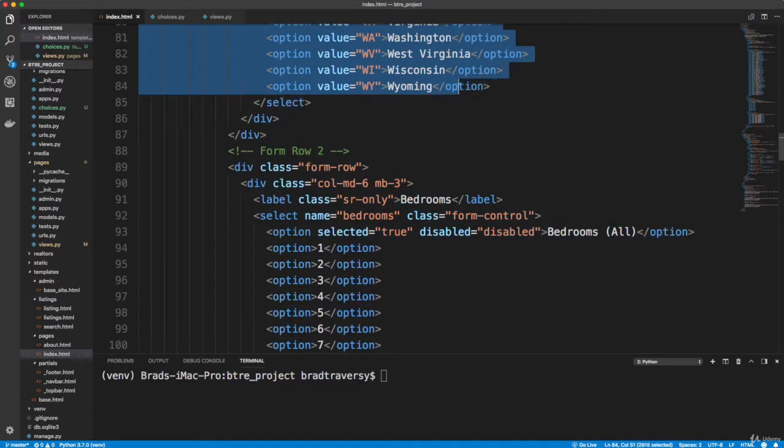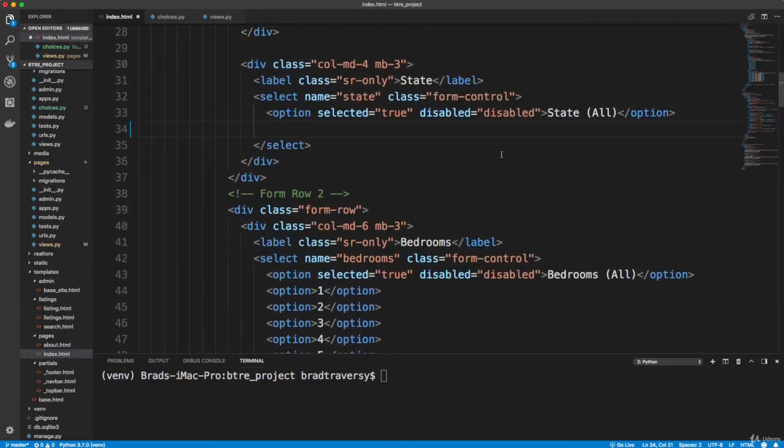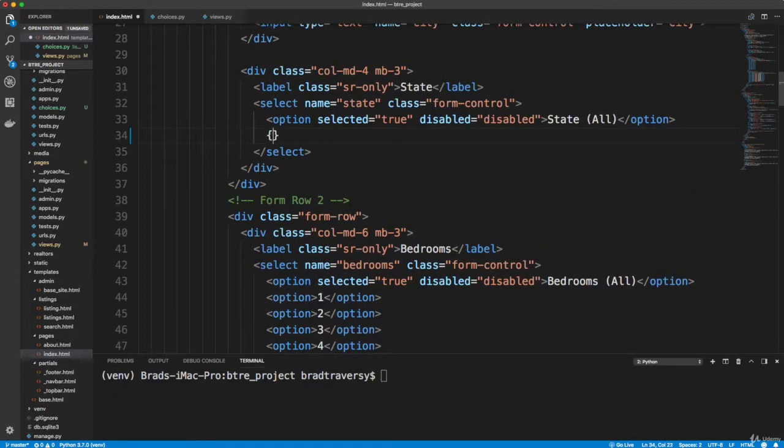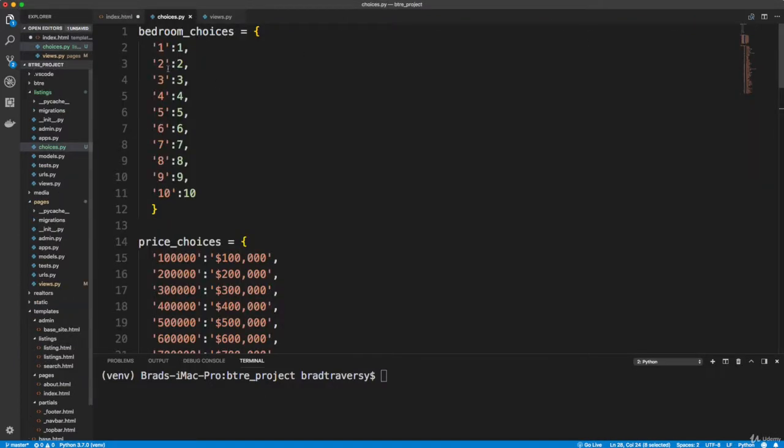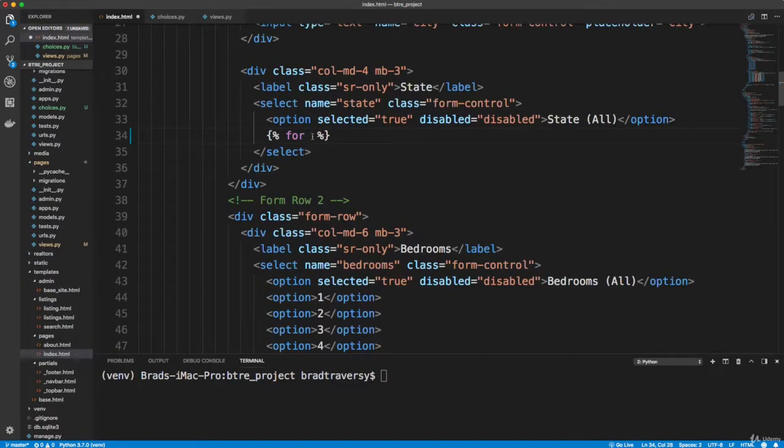You'll see it's going to make this file a lot shorter. So just all the options, keep the select. So get rid of those, and then we're going to loop through by saying for. Now we want the key and the value, meaning key and value, not just the value. So you could do whatever you want here. You could do KV.